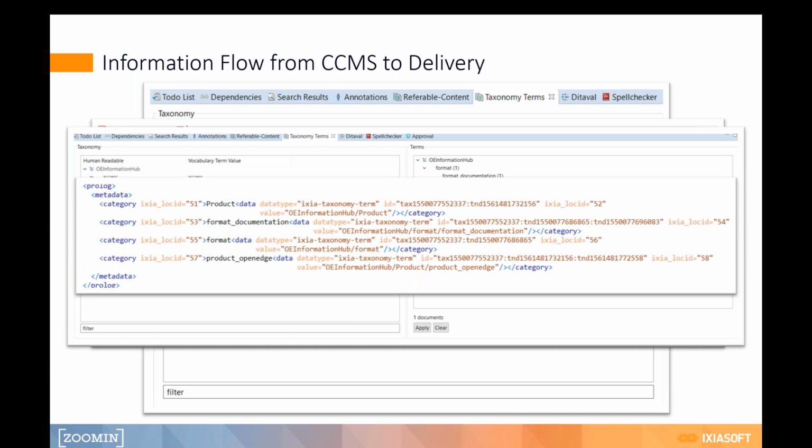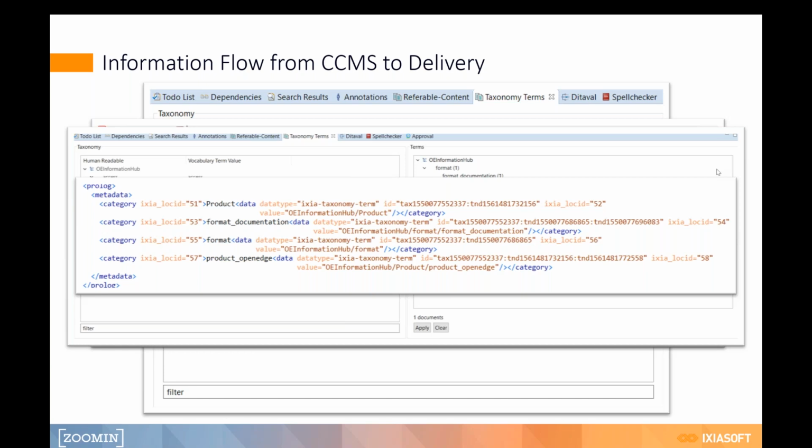And this is just an example of how the taxonomy metadata is added to the content in the IXIASOFT CCMS. Again, this is just our implementation. There are many other potential implementations, but here are my 4 categories. And you can see the human readable term and the data type, which just specifies that this data element is a taxonomy data element, because there are many, many uses for the data element.